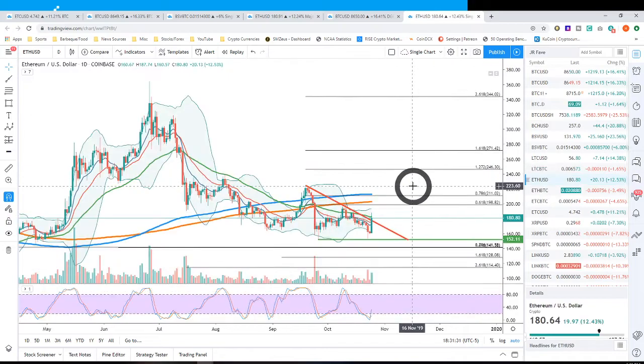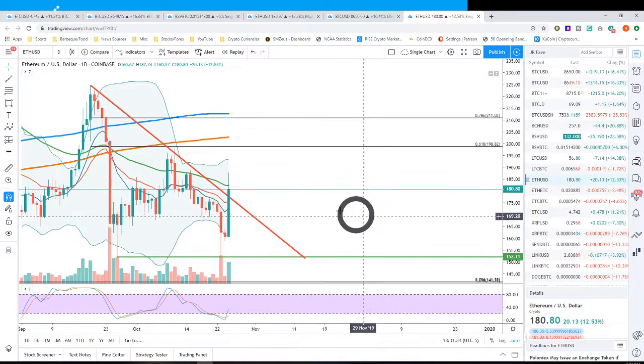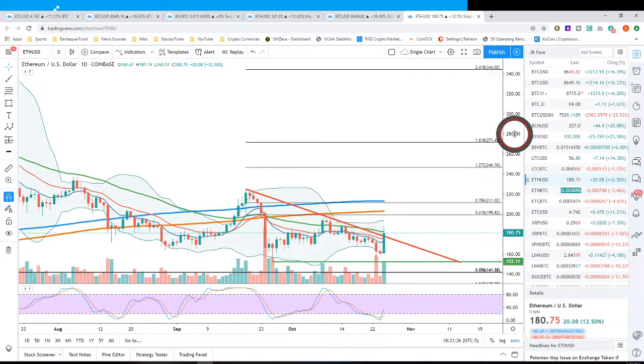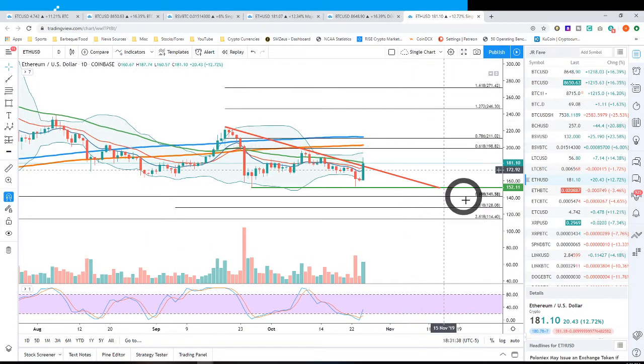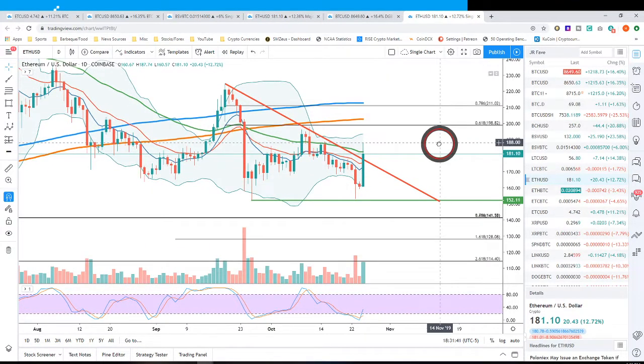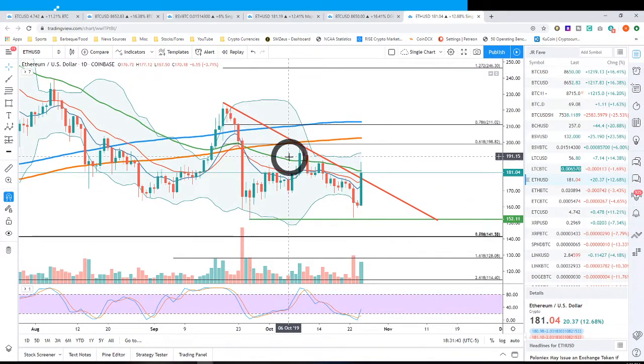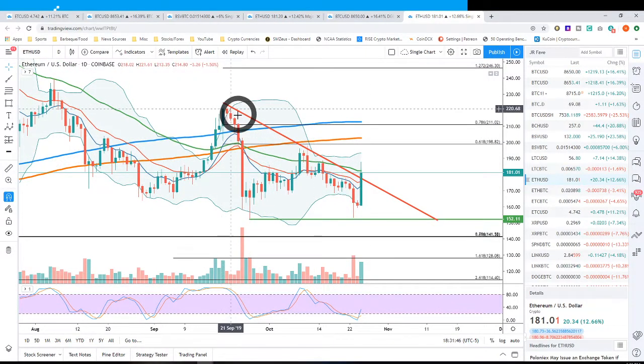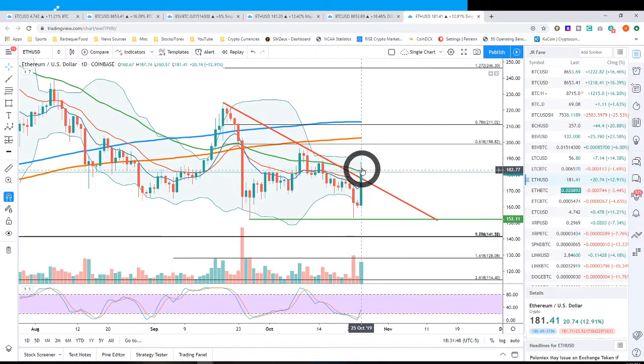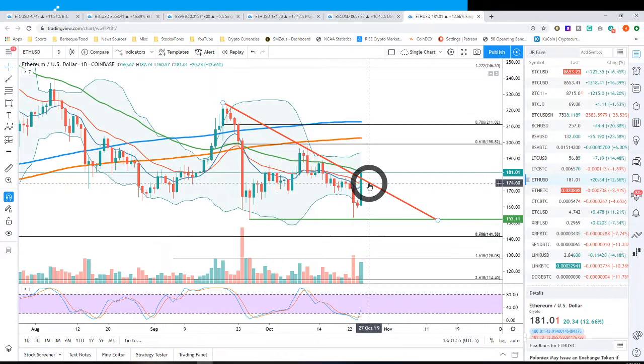Ethereum. Let's go look at Ethereum. This is the other one I posted about earlier. Here's one thing to check out, okay? And this one's actually broken its trend line, okay? Right here. Failed there. It's broken above. What I'm going to be watching for is to see if it comes back and tests that trend line, right? Just to make sure. It's like, okay, we broke through. Let's just come back and test it just to make sure it's real, right?